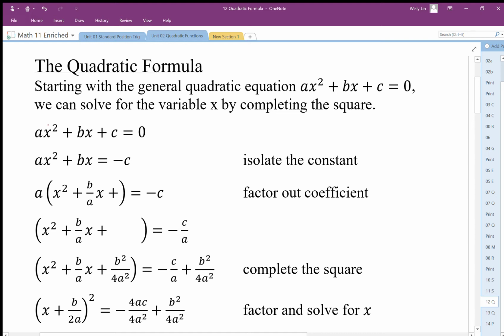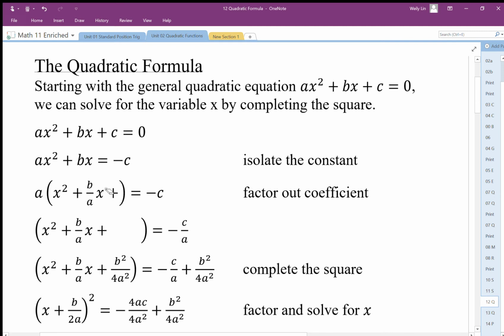So the first thing that we're going to do is get rid of the constant here, plus c, and we're going to subtract c from both sides. And that allows us to just deal with these x variables. Now we're going to complete the square with the x squared and bx. However, to complete the square, it's much easier to factor out the a. So when we factor out the a, essentially we take the a out in the brackets, and so we're dividing by a.